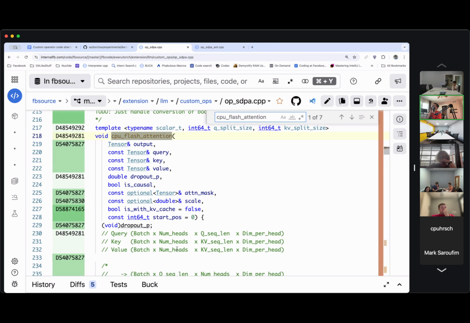Okay, Driss, do you know how difficult or easy such a refactor would have been? I don't think it would have been too difficult, because mostly you're just replacing the tensors with raw pointers, right? Yeah, in my mind, essentially, in ATen right now, the calling code and the kernel code are in the same file. I think you just need to split those up. And typically the kernel code is just raw C++ pointery types.